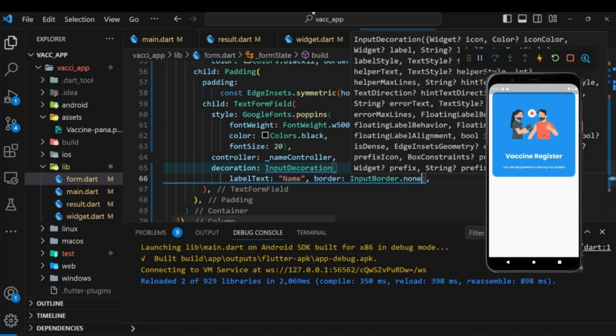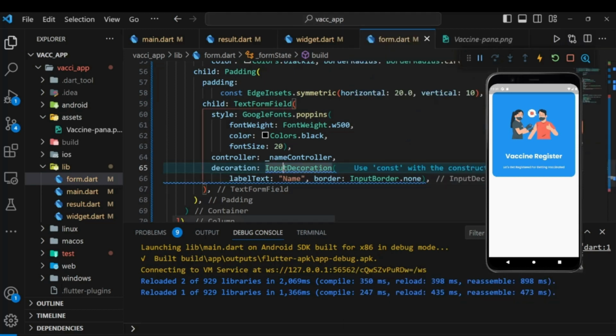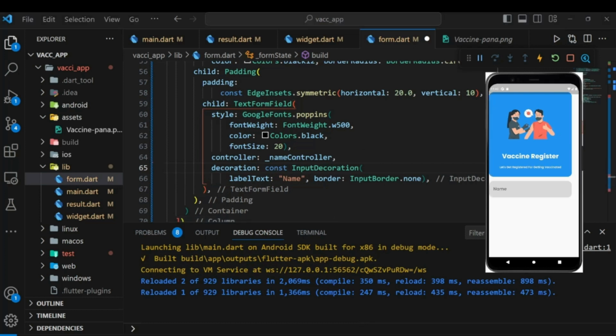Perfect. Now let's rebuild this, add constant modifier, see the changes. So this is perfect.